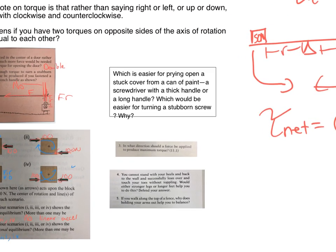All right, which is easier for prying open the cover of a can of paint, a screwdriver with a thick handle or a long handle? Well, the long handle would be more useful, because you could wedge it in, and the longer the handle is, the bigger your R is and the easier it is to apply a push that would provide enough torque to lift it. But which would be more handy in turning a stubborn screw?